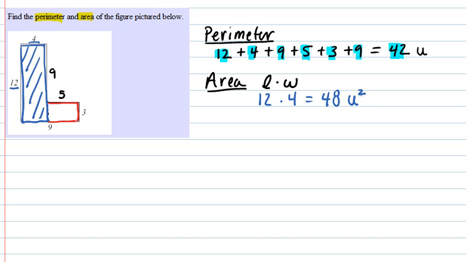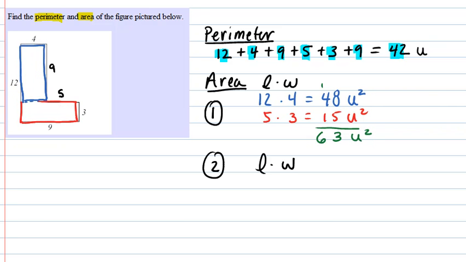That means square units. The red shape, you've got to be a little bit careful here. The dimensions of the red shape are 5 by 3. Notice that 5 is what we computed before, so that becomes important. So the dimensions of the rectangle are 5 by 3, which is 15 square units. We simply add those up then to get the total of the area. So we end up with, let's see, 8 and 5 is 13, carry the 1, 63 square units.